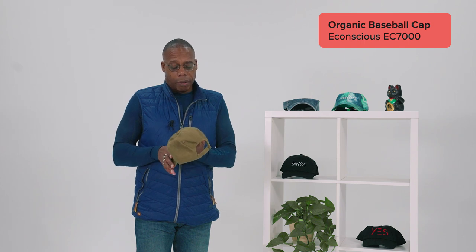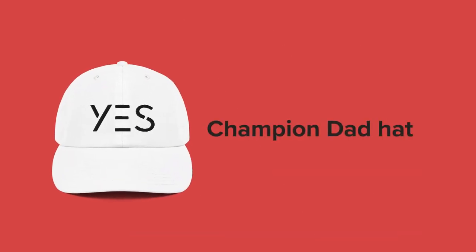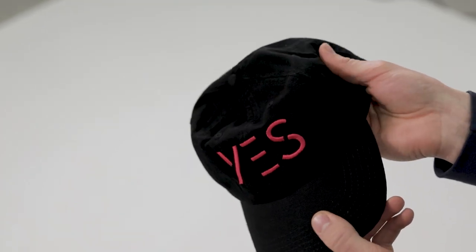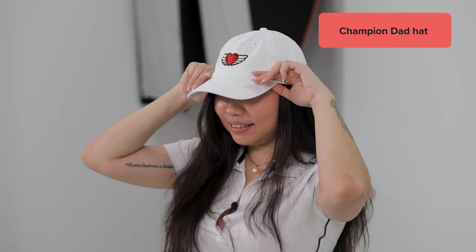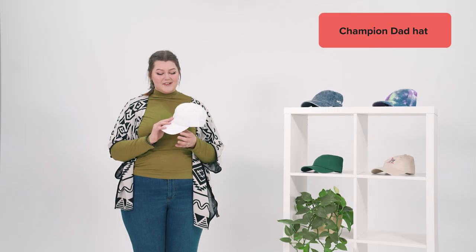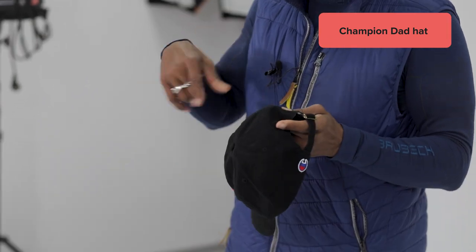If I saw it in the store, I wouldn't buy it necessarily for me. This hat I could see, like, my daughter wearing. I like it, and the hat itself, it's sexy. The quality, I think it's fine. This is not as soft as the previous one. It feels good, but not the best. It looks good, but also nothing special. For my head, this hat is tight-fitting. The visor is a bit small, like the radius, so it can't reach the corners of my forehead. But it feels secure on my head. I really like the embroidery on this one — I like how on the front it's almost not noticeable. Even though it wouldn't be the best summer hat to wear, for all the other seasons it would be good.